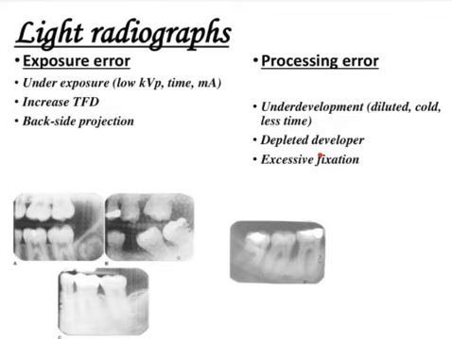And backside projection. That means the label side projection. We have to keep the tube side towards the X-ray source. But if you keep the label side, the colored one with the triangular flap on which the speed of the film, the number of the film is written, where you have the lead foil backing, so if you turn around the film and take the exposure on that side, then you get a light radiograph along with a tire track.